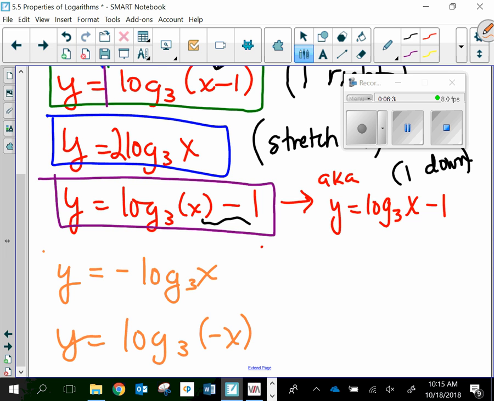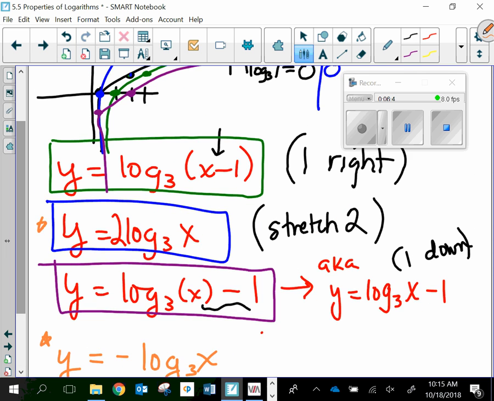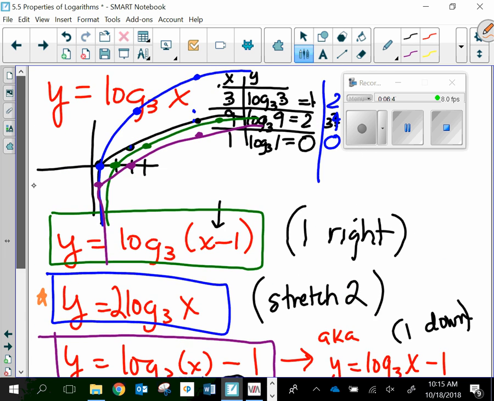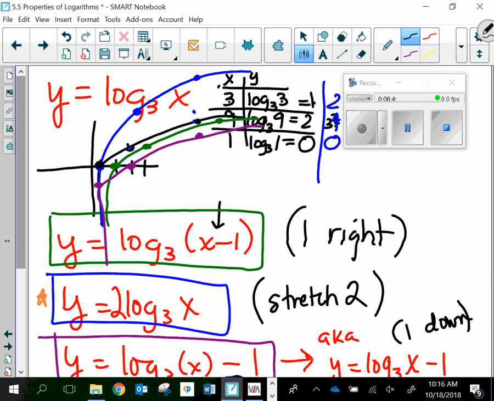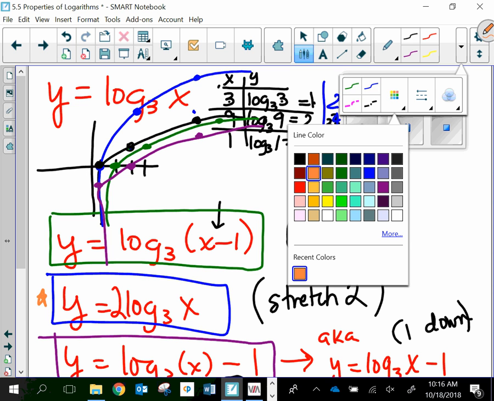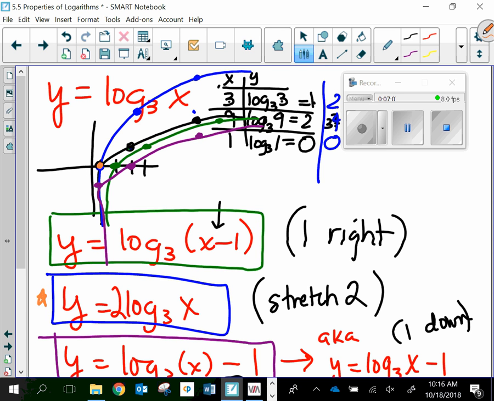This is basically the same as this, except instead of stretching, we're multiplying by -1. So again, our originals were here, here, and here. If we multiply by -1, that's going to put that here. 0 times -1 is still 0. I lost my orange pen here. And then that was 1, so that would go this way. And then that was 2, so that would go this way. So it kind of goes like this, like this.